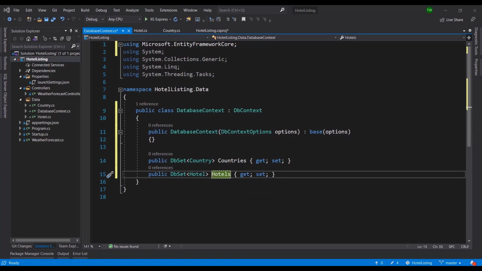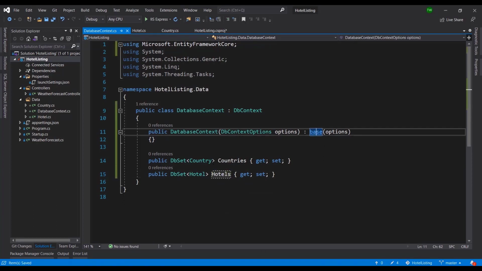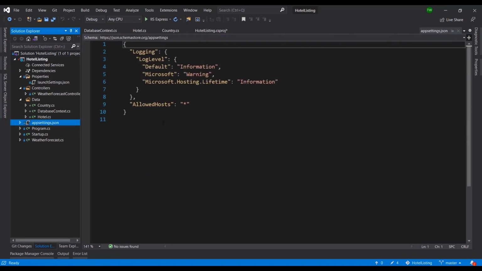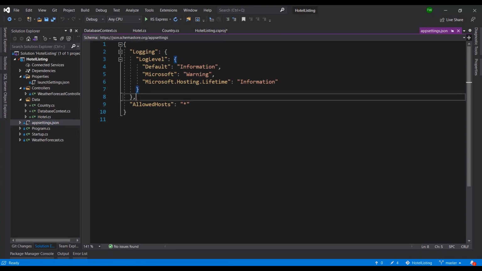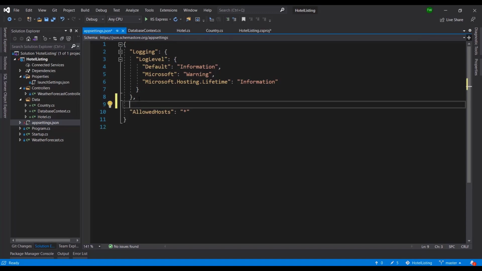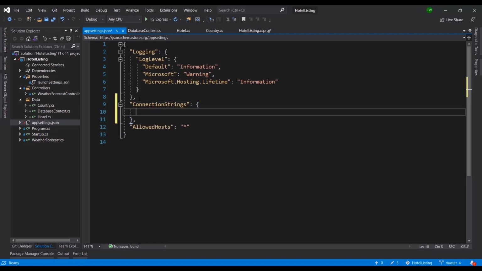So there we go. Now, after doing all of this, we need to let our app settings know about the connection string. So the connection string is basically just, as the name suggests, a string that outlines how to get to the database that the application needs to connect to. So what I'm going to do here is create a new section, and see it's automatically giving me ConnectionStrings, right? And inside there, let's call this SqlConnection.